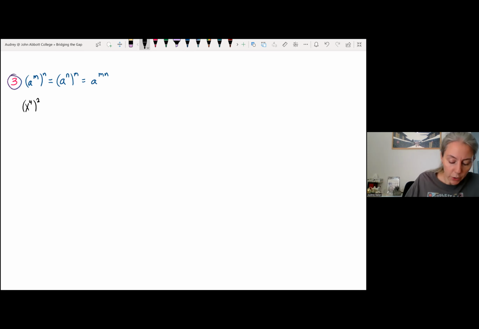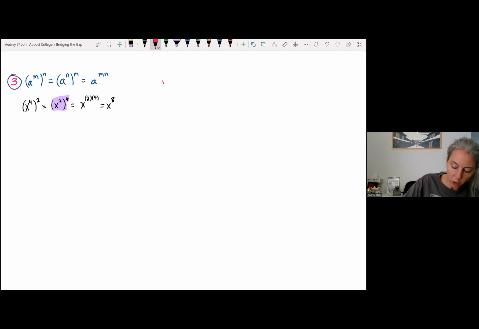All right, so x to the fourth squared, according to this rule, is the same thing as x squared to the fourth, and this is the same thing as x to the power of 2 times 4. So that's x to the 8. All right, so why is this x to the 8? Let's think about it in terms of the x squared to the power of 4.